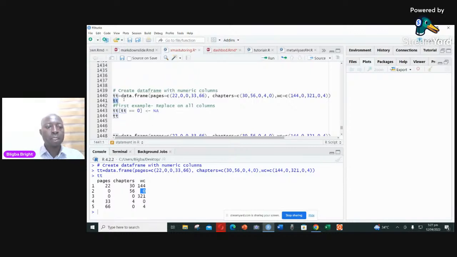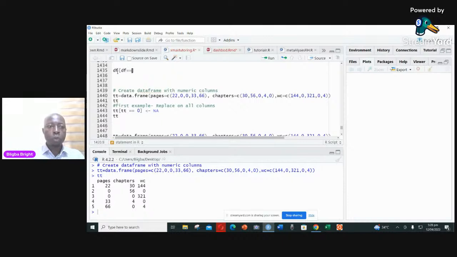But how do I replace this? One of the first examples is you can replace all of them by using a simple technique, and I'm going to be demonstrating while I do that. Let's say you have a data frame like this. When you put this square bracket, it means that you are trying to find an index within that particular data frame. When you put the same data frame as the index, you are going to print the entire data.